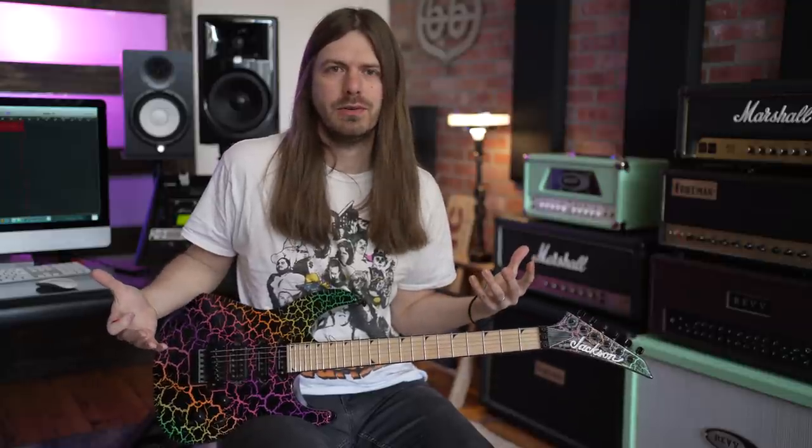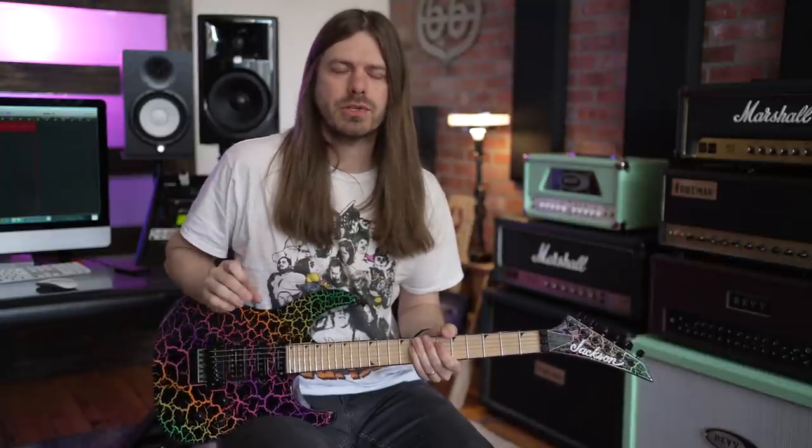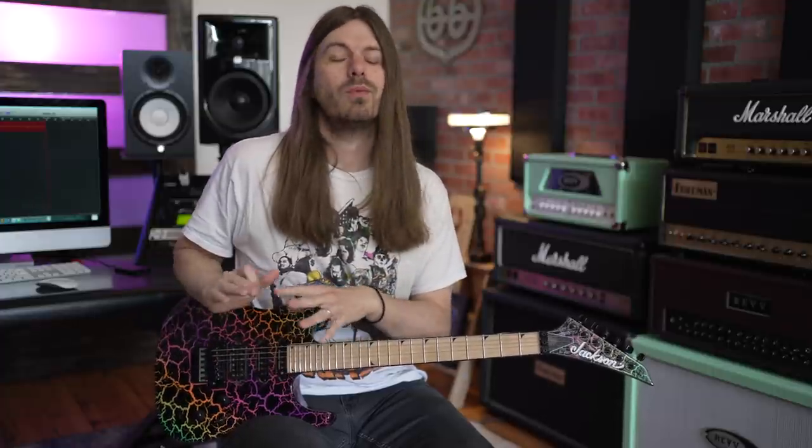Let's get to the lesson. All right, now first things first, the actual song is tuned down a half step. I'm in standard tuning, Floyd Rose, wasn't messing with that. So I just kept the guitar in standard tuning.